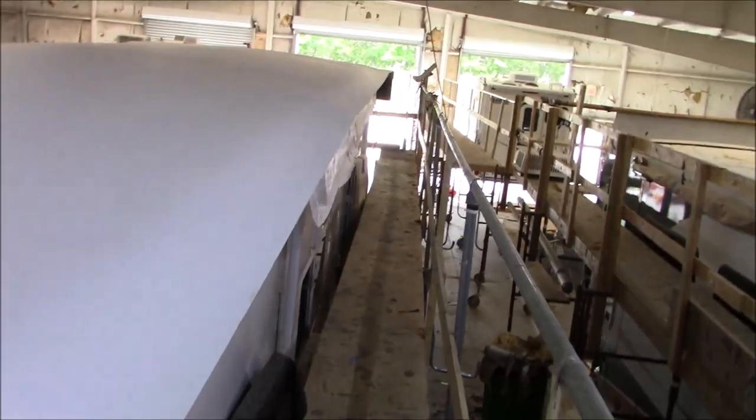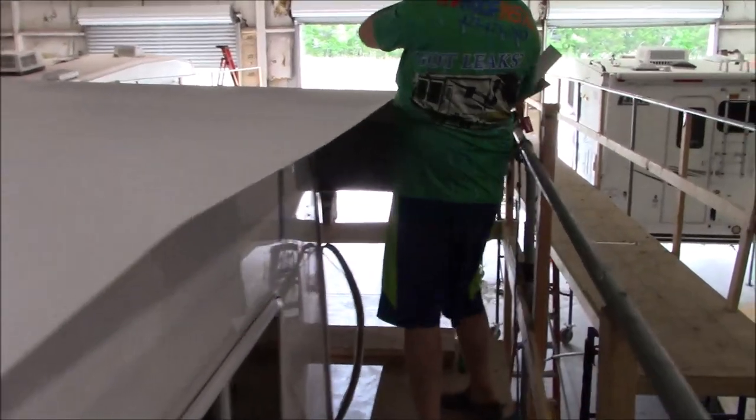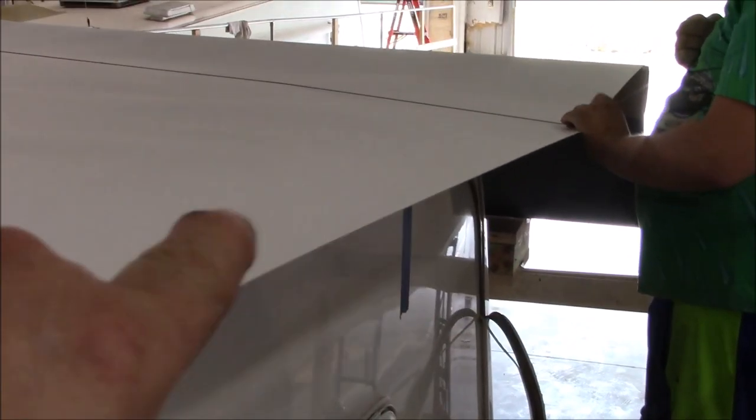We just got the roof rolled out — got the deck all squared away. We'll roll the roofing over afterwards, but we've got all our protective strips on there — everything is squared away. You can see them all under here, they run all the way across. We've got to cut the roofing once we get it cut from the roll, because it's still sitting on the roll — that's the way we roll it out. We've got a fork truck sitting right there that's got a little roller assembly that I made — the roofing sits on it, comes over a wheel, and we just roll it out. Easy peasy.